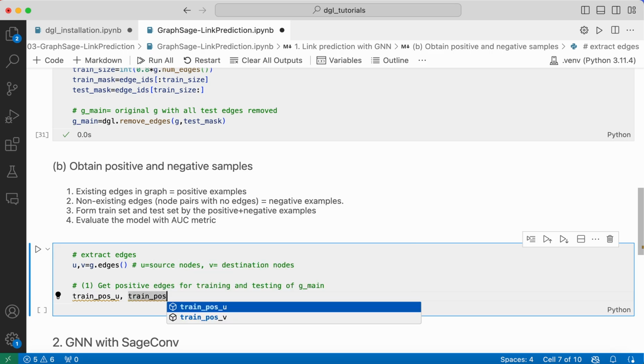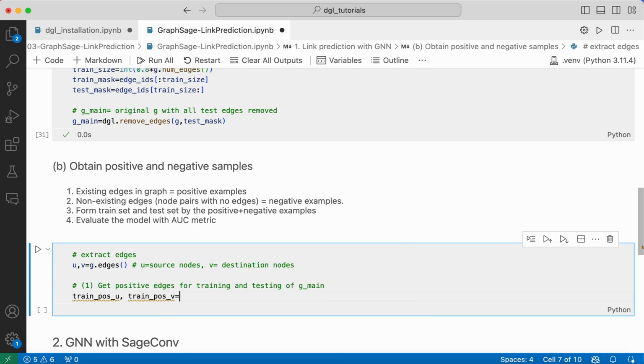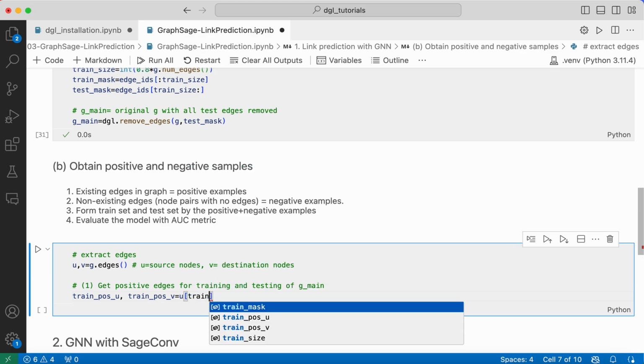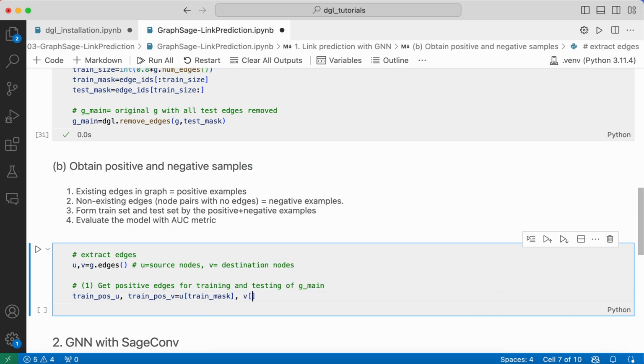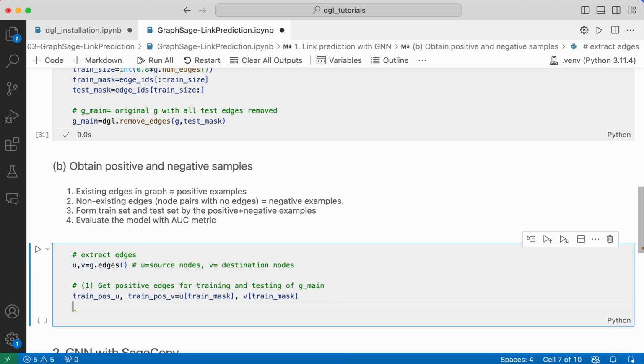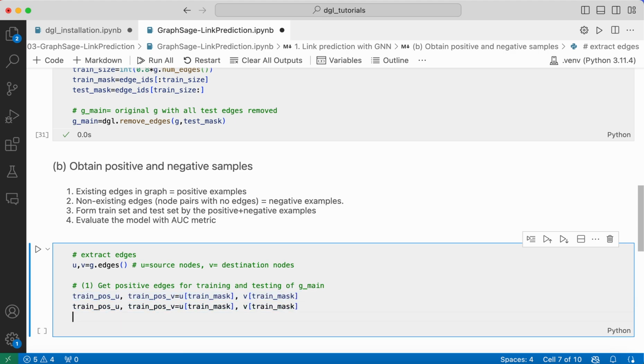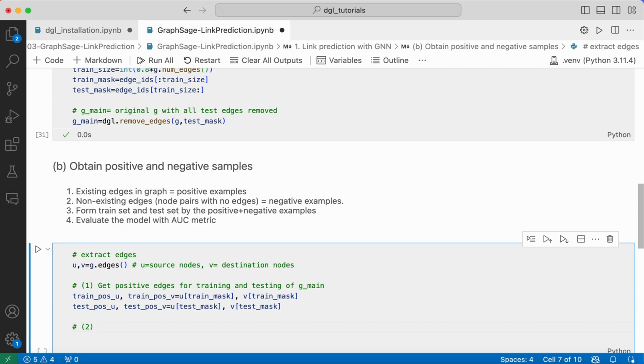The train positive U, V is simply U on the train mask and V on the train mask. The test case will be the indices on the test mask. So we have all the positive edges for training and testing of G-main, and now we will get negative edges for training and testing of G-main.